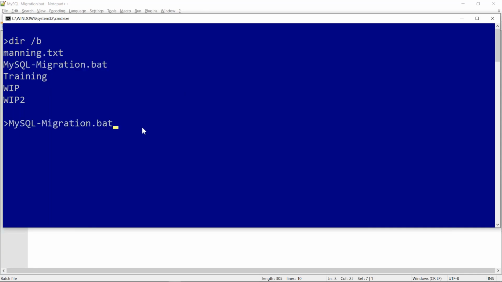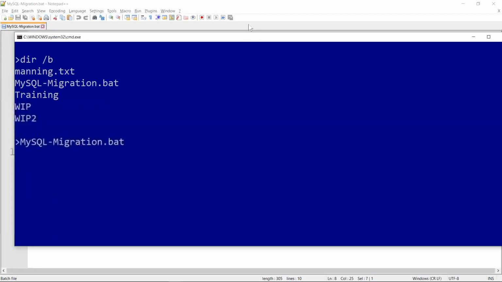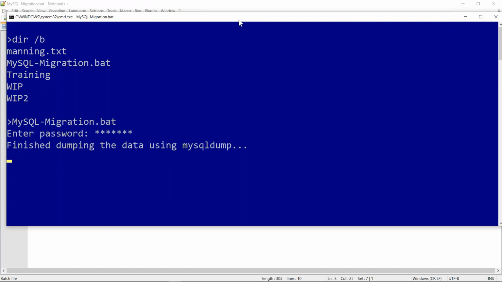When I do this, the first step is a dump. For the dump to run, it's going to prompt me for the MySQL password. So let me give that password. The password is entered. Now the dump file is created, is what it indicates. So let me just wait for that to create.